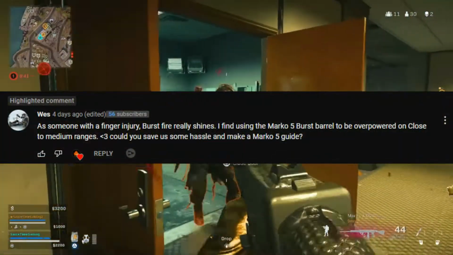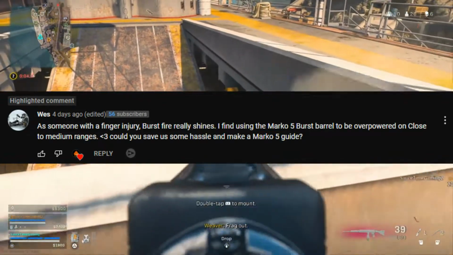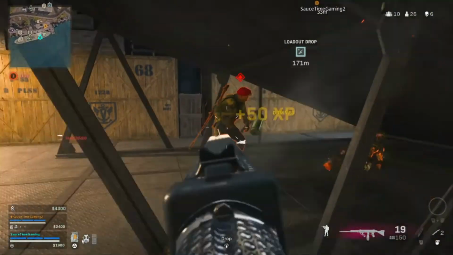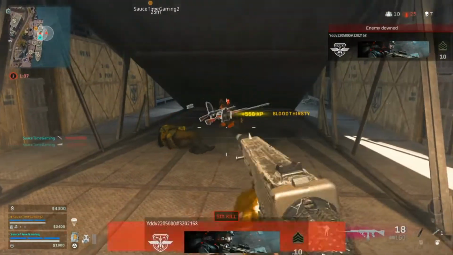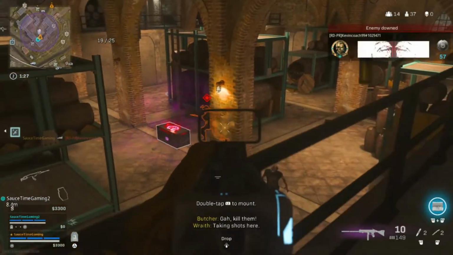Now, 4 days ago, I received a comment from Wes, and he was asking for a breakdown for the Marco 5. So ask and it shall be given, the word says. So let's go ahead and hop on into 4 best Marco 5 builds, 2 that are using the burst barrel and 2 that are not, for today's video.